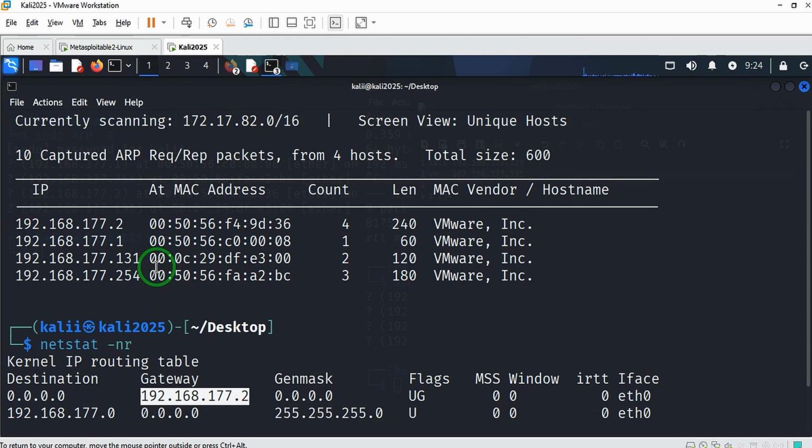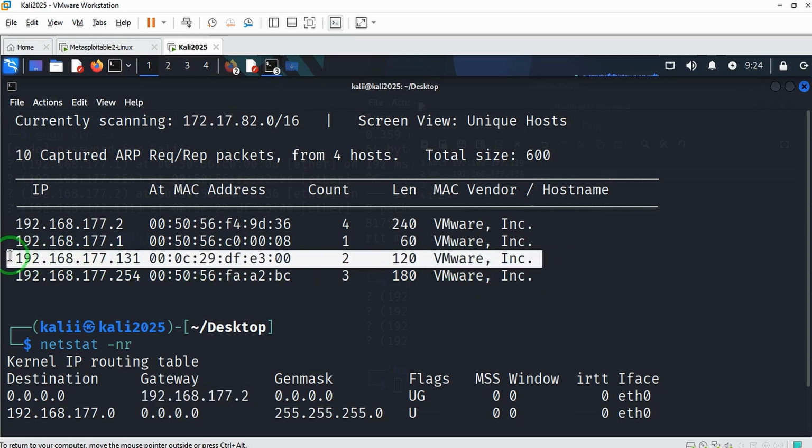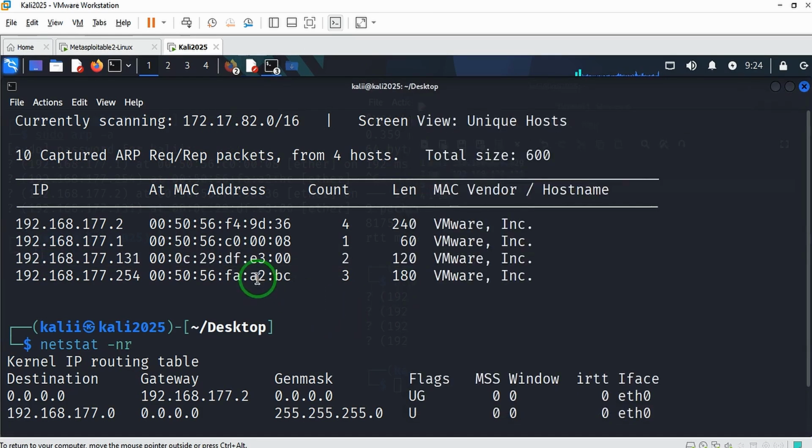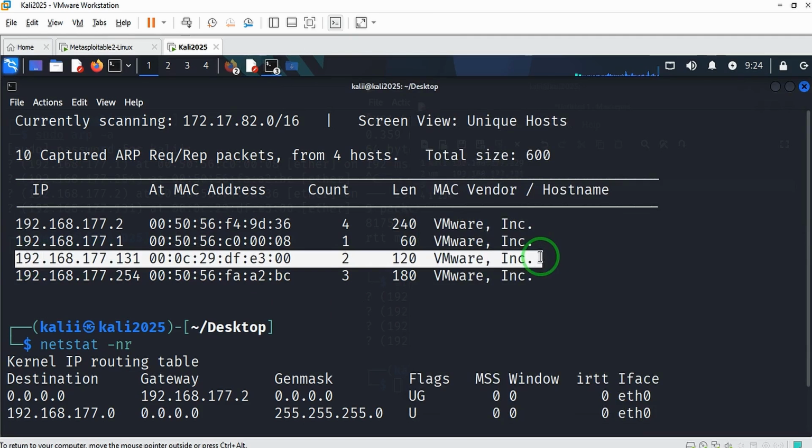So the next step now is for us to really go into the scanning proper. And what are we going to scan? We're going to scan our Metasploitable, which is the virtual vulnerable machine. And if you quite remember, our vulnerable machine here is 192.168.177.131, and that is this one here. So in the next video, we're going to show you how to scan a vulnerable machine such as Metasploitable.